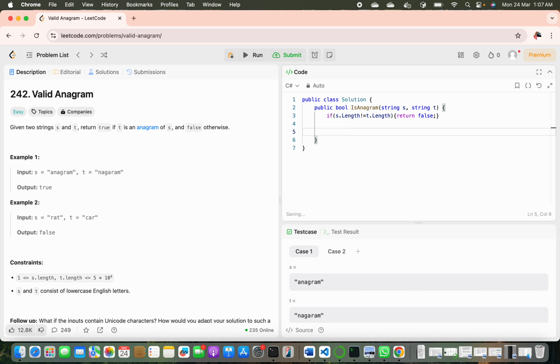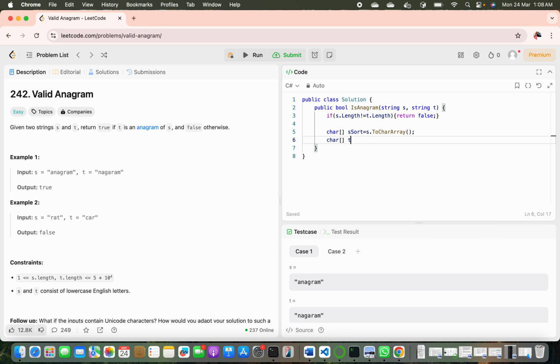Okay, so what can we do next? If the lengths are equal, we can save each string into a character array. We will take two character arrays. sShort equals s dot ToCharArray, in C# we have this ToCharArray method, which converts the string into an array.